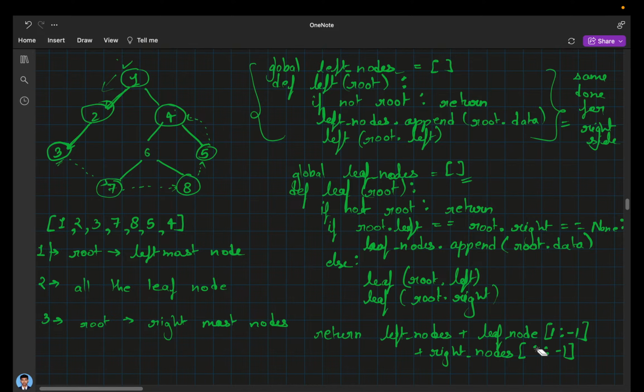It's 0 because of indexing. Okay, so let's go there and check if this works or not.